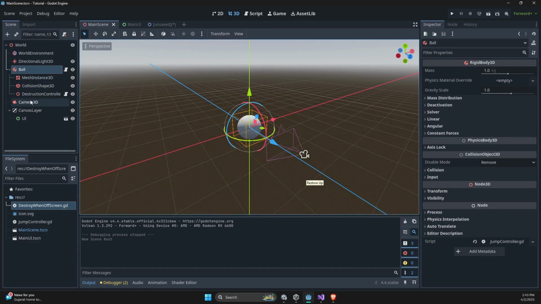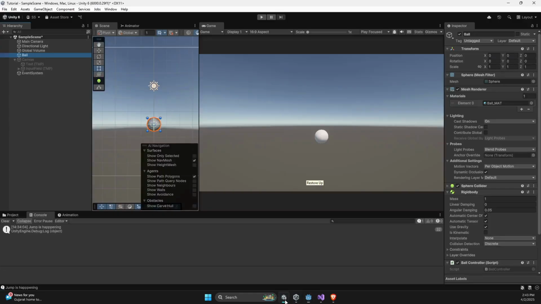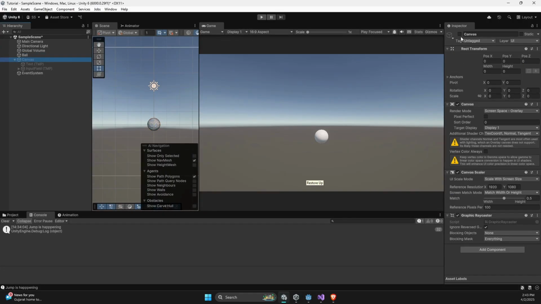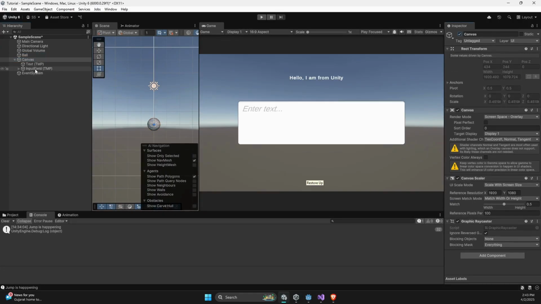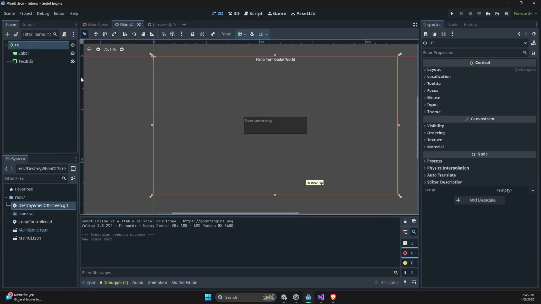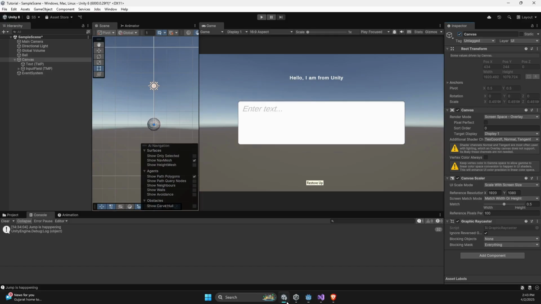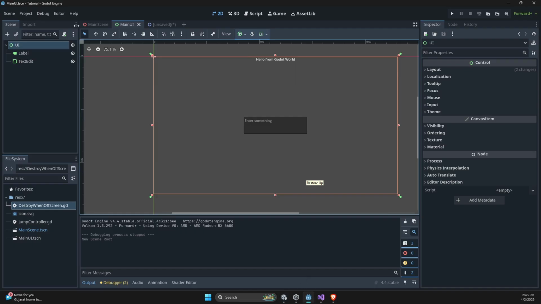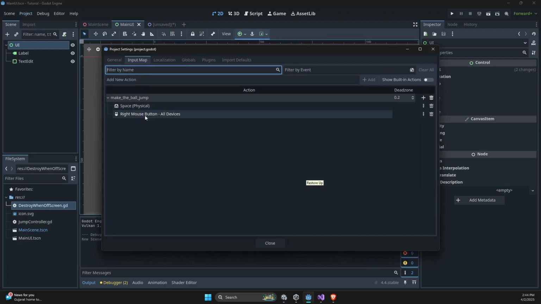Coming to the UI, Unity has the canvas UI in which you can add multiple children in order to create the UI, whereas Godot has something known as the control node, which is responsible for displaying the UI. The input manager in Unity is different again, whereas in Godot we have seen we can straight away create the input system as well.